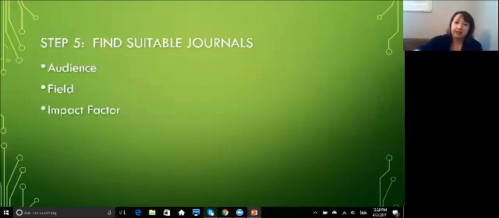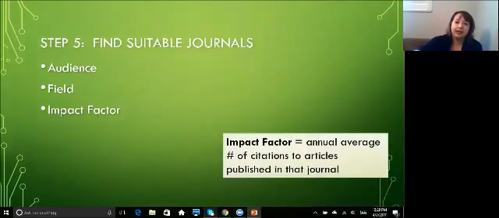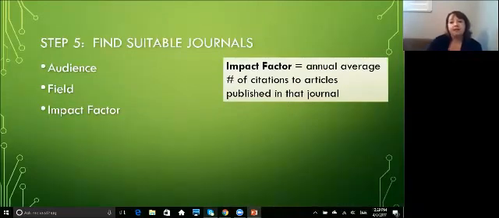The impact factor. Each journal has an impact factor, and an impact factor is basically the annual average number of citations to the articles published in that journal. It's an imperfect number. The higher the impact factor, it's supposed to be the higher the quality of the journal. It means that the articles in that journal are being cited all the time, and a lot of people are reading those articles and using them to build their further research.